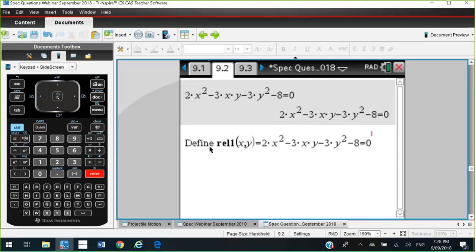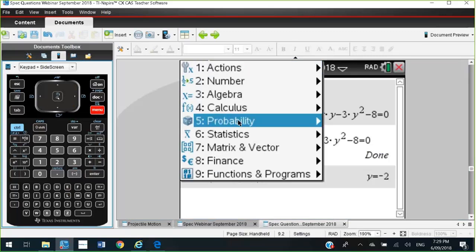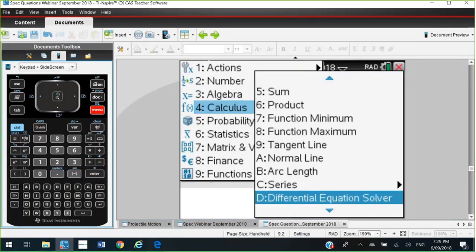Now, we wanted to find the value of y in the fourth quadrant where x is equal to 2. So we can do that very nicely just by going solve rel1 of 2, so that's x is equal to 2, solving for the y value, given that, so we'll use the given command, that y is less than 0, because there would be two solutions there. So that tells me the value of y, which is negative 2, when x is equal to 2. Then we actually have to find the gradient. So we're going to use the calculus tool to get the implicit differentiation.